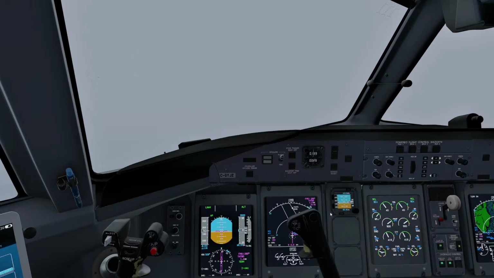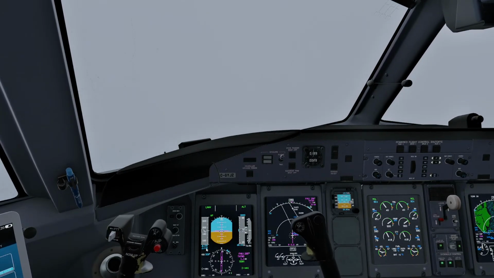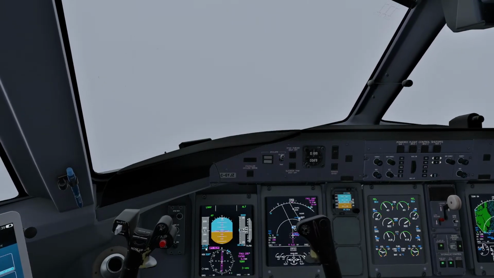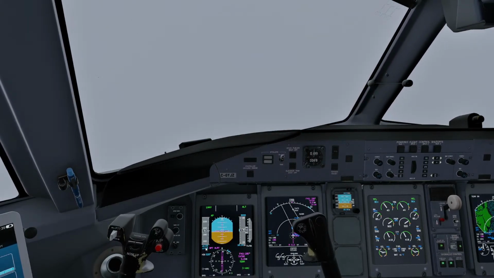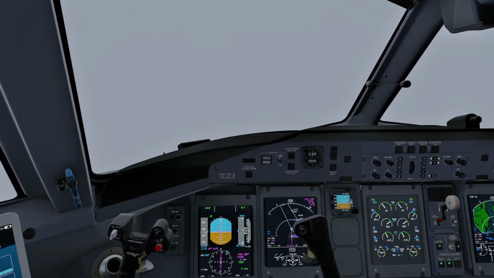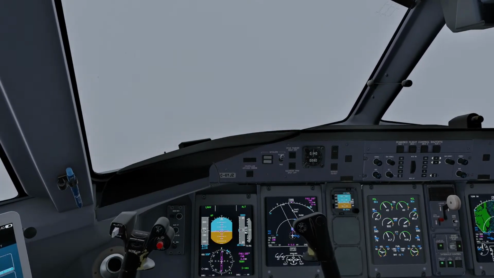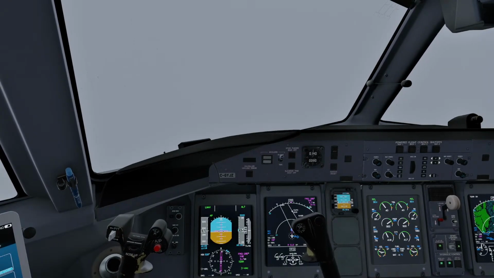You can see when the turn is coming, and we want to make sure that we don't fall much below this speed here. You do not want to fall below 133 at any point during the approach. Otherwise, you're more than likely going to either stall or you're not going to make a very smooth landing. So we're going to keep the speed at about 140 or so, maybe 138, as we come into land.